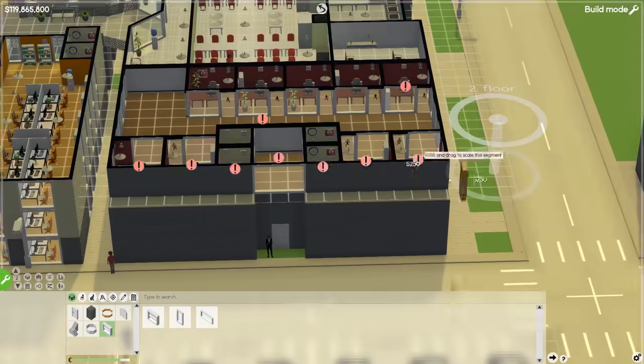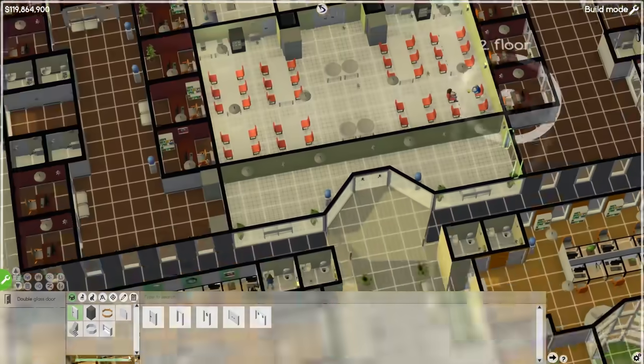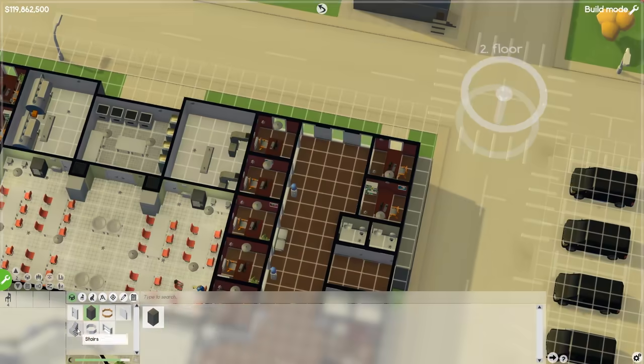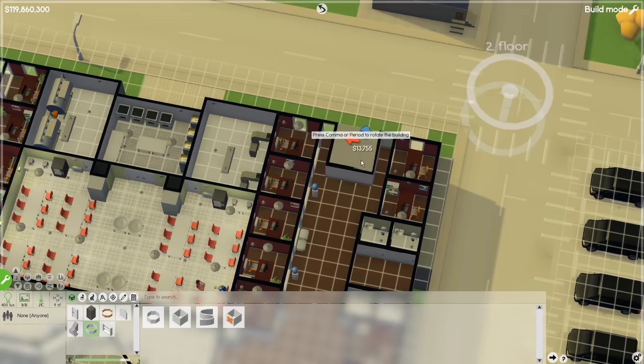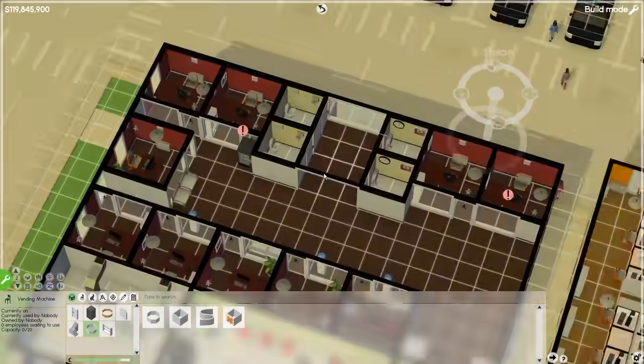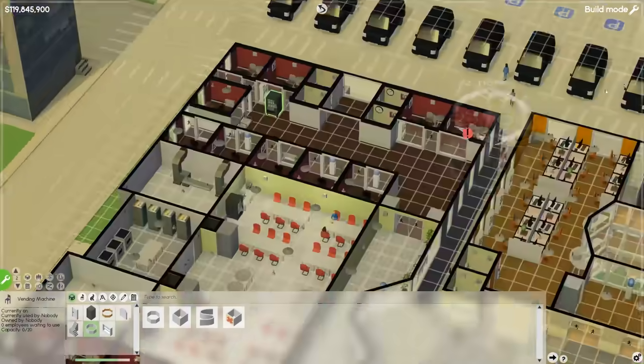I'm pretty sure they all have all the important stuff anyway. So that should be good, I hope. I don't know, we'll see. I kind of put in the hallway areas a bunch of water coolers and vending machines and everything they kind of need for the communal space there. So they should be pretty happy with all of this.